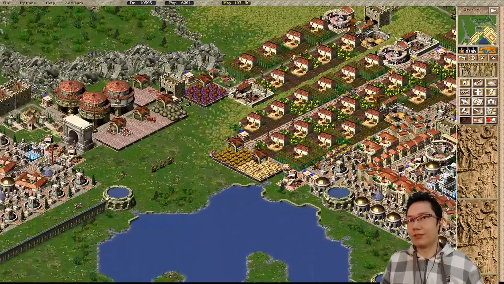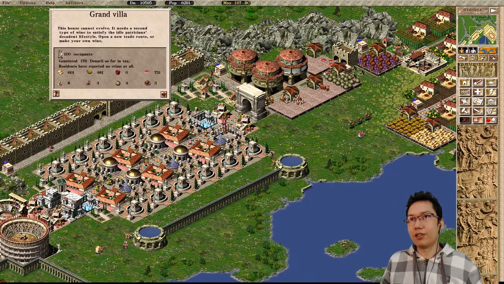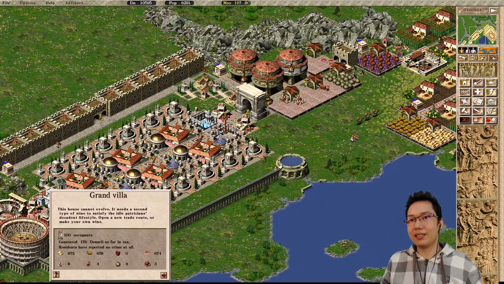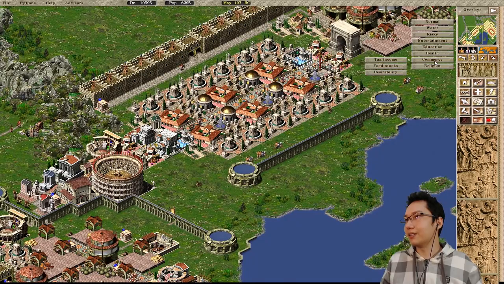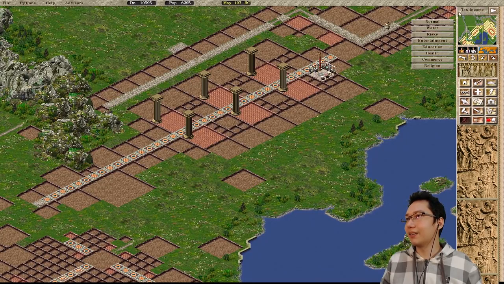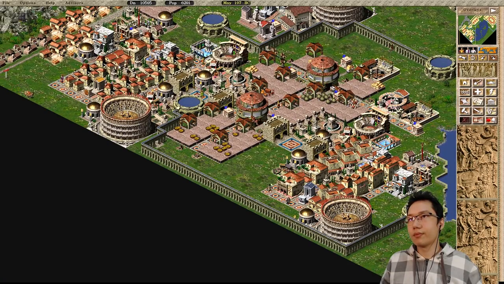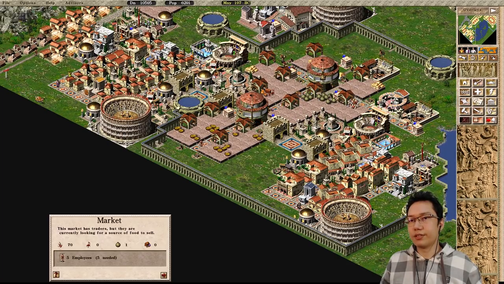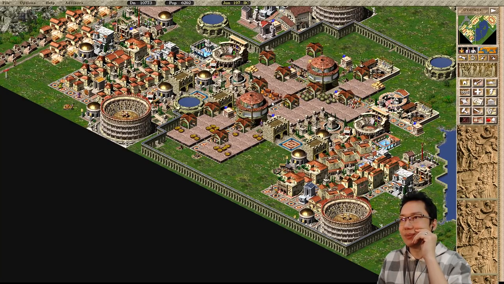A bunch of people moved out from somewhere. I'm not sure where. These all have 100 occupants each, so there's 600 occupants, which are villas. Let me just check commerce, tax, income. They are covered by tax. Okay, that's good. 600. Why are these market ladies just not getting enough furniture?